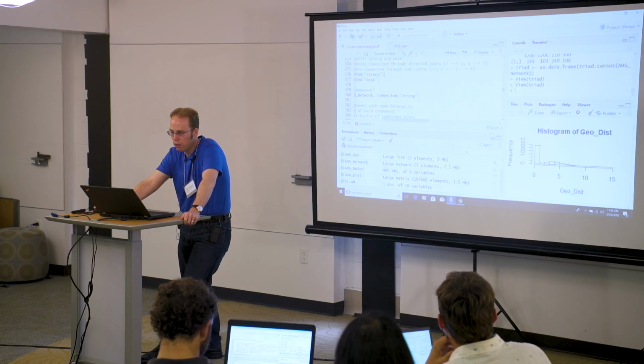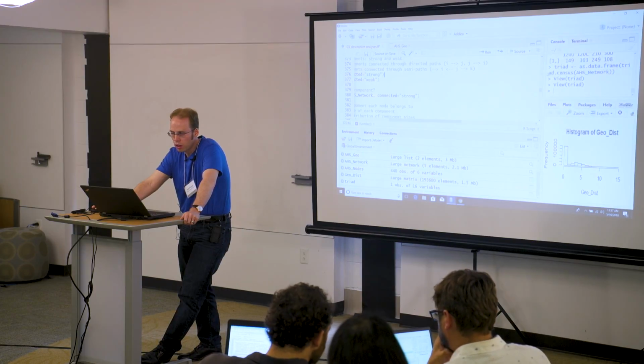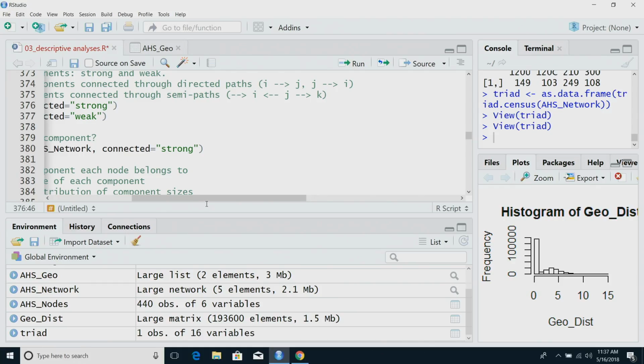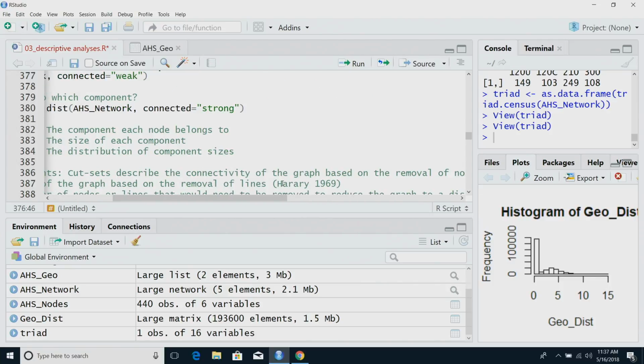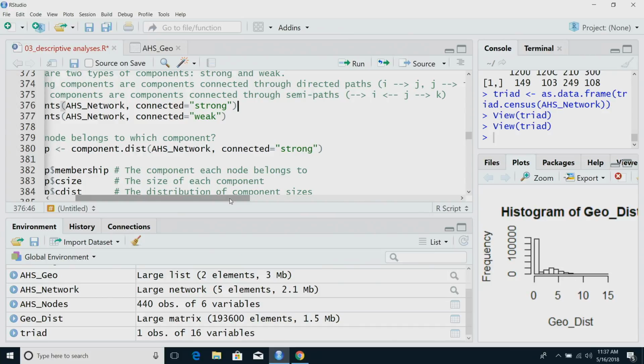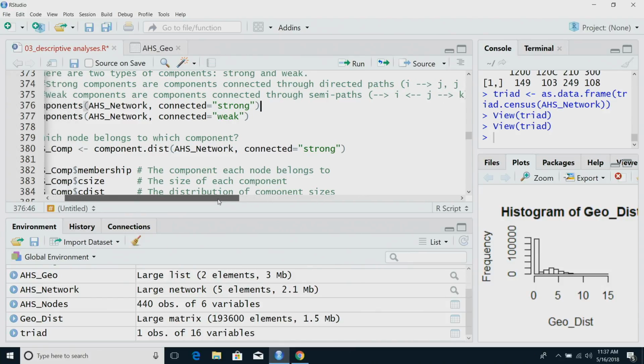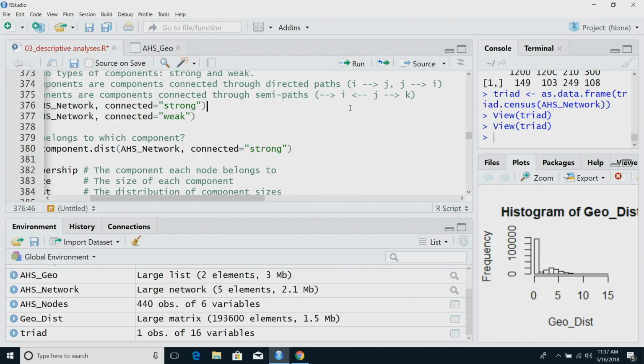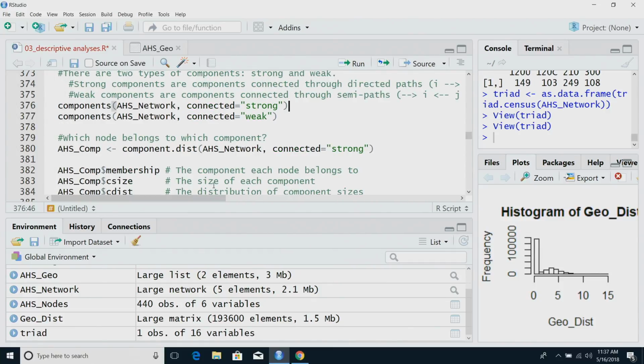I'm going to make this a bit bigger so people can read this. If you look at that purple Wasserman and Faust, the page numbers are there to look at this yourself. But for our weak component, notice the directionality: I is connected to J, but I is not connected to K. But here, I is connected to J, J is connected to I, and it's a nice clear-cut thing, right? What does that mean? What happens?